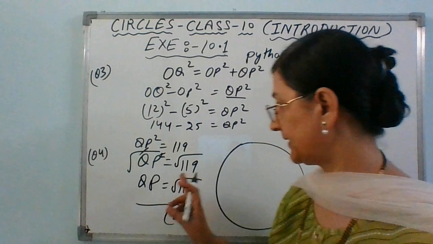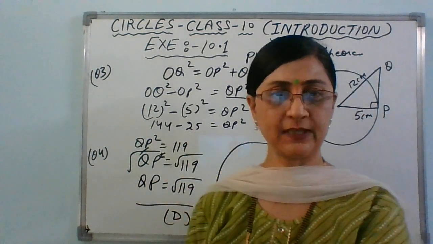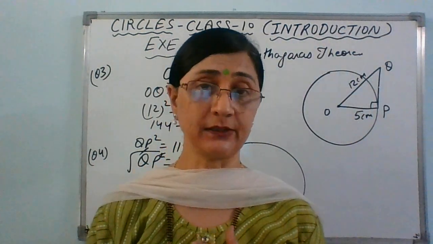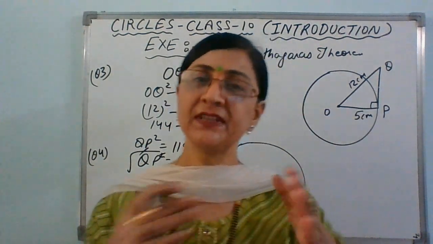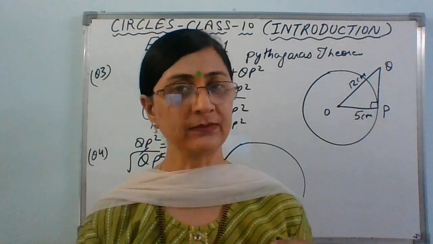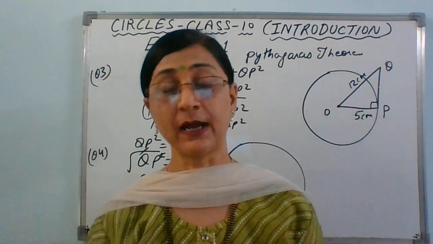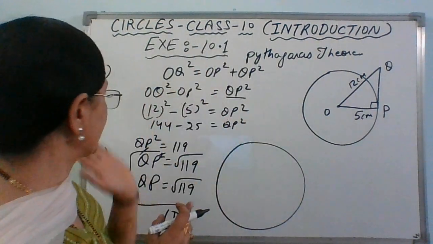If we are applying root here, we are applying it on the left side also, so it gets cancelled. That is the reason. We don't do the operation on one side only. We don't apply root on one side and not the other, or multiply on one side and not the other. In mathematics there is equality. The operations you apply on the left side you have to apply on the right side also, right? So question 3 is clear.